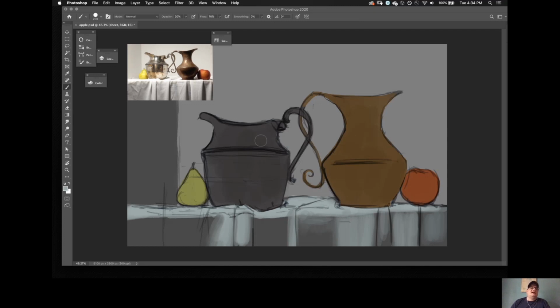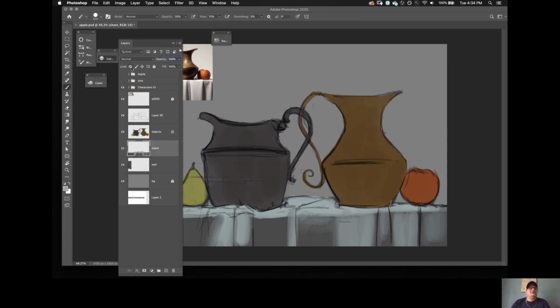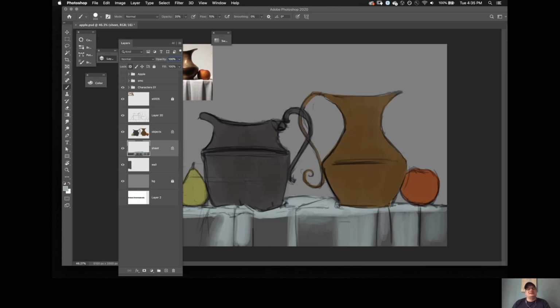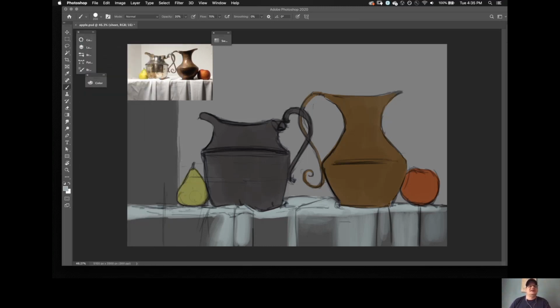Now this layer, I don't think I remembered to turn on preserve transparency, but I really am not too concerned. The reason is because the objects I have are on top of this layer. So if I paint something under here, it doesn't matter because this will be in the way. This will kind of cover it, if you will. So I can be a little bit more careless, although I really think you should be more mindful of that.